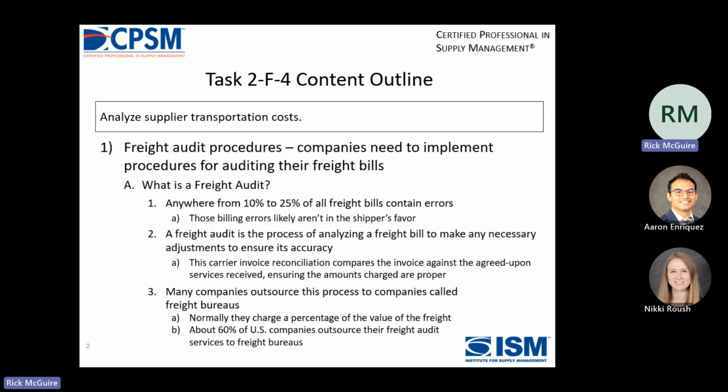So the carrier invoice reconciliation compares the invoice against the agreed upon services received, ensuring the amounts charged are proper. Many companies outsource this process to companies called freight bureaus. Normally they charge a percentage of the value of the freight. About 60% of US companies outsource their freight audit services to freight bureaus. And I know we use one or two of them because it's kind of tedious to compare the invoice to the shipping documents.